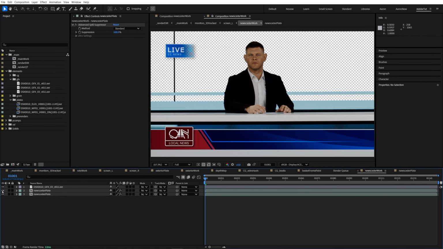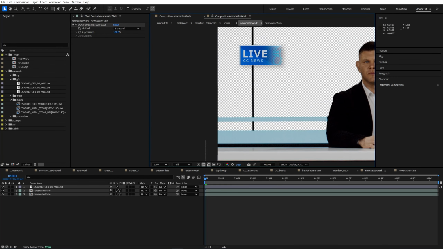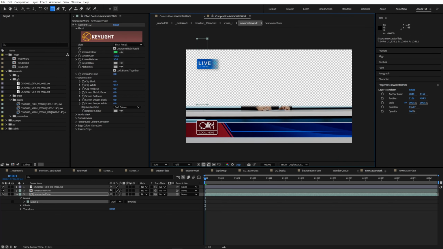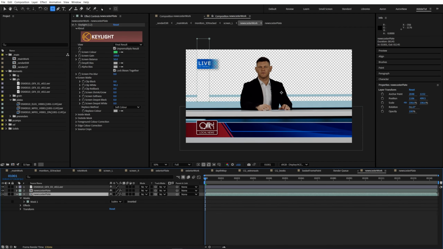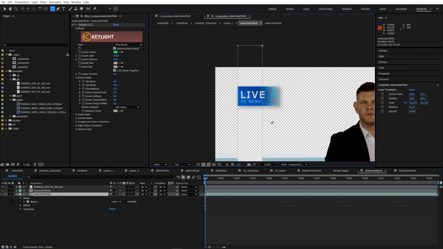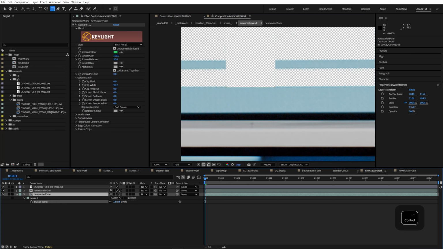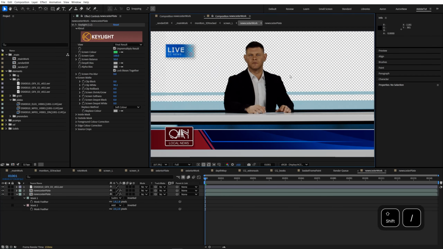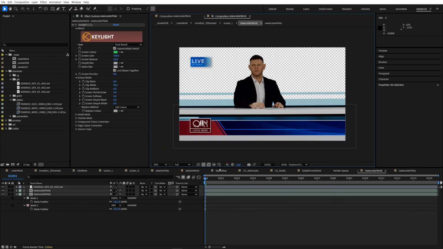All right, so now if I turn that on and off, you can see we're bringing back the table. It's nice and gray. Not in love with this black bar either here. I'm just going to remove it really quick because we're going to replace this background anyway. So I'm going to subtract out, and this is the layer that has the key light on it. I'll subtract that out, feather that just a hair. Okay, and we'll just add back where this blue bar is. I'm not worrying about getting too perfect with that. I don't think it'll be seen at the end. At least it's much better than having that black bar.